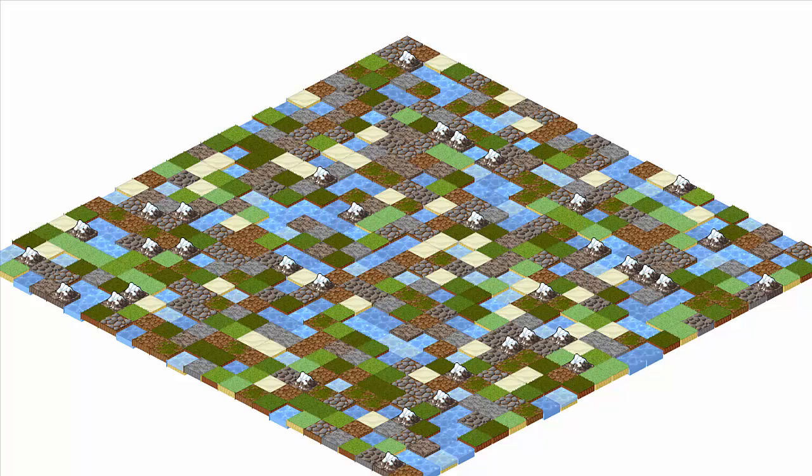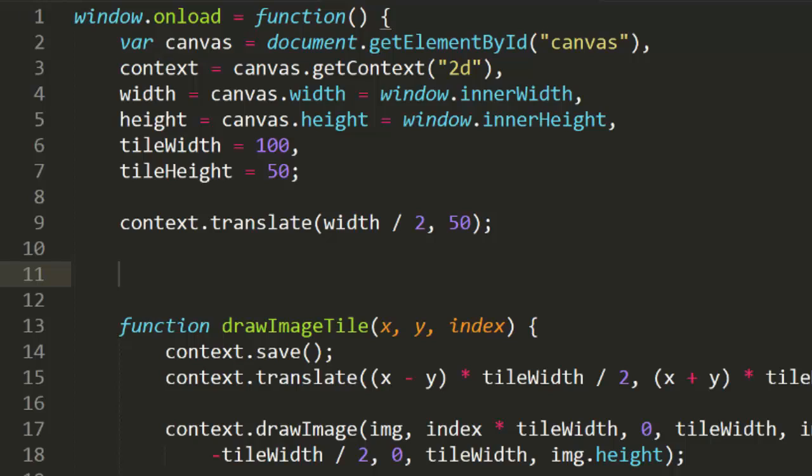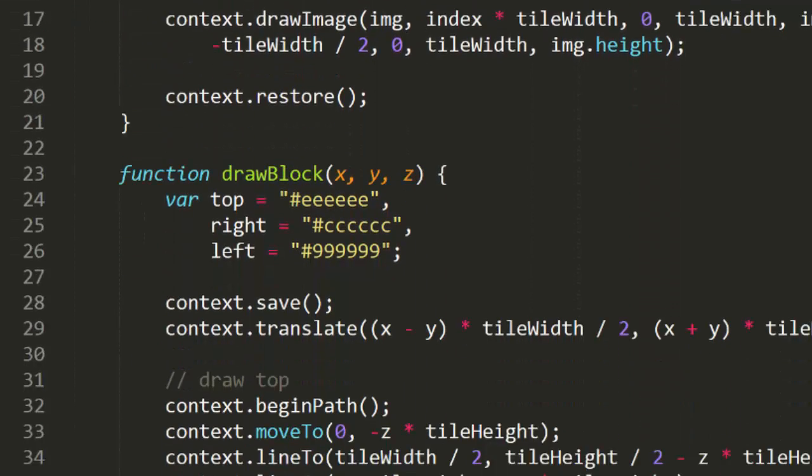Up to now, we've completely randomized what goes where. First thing we'll look at today is how to create a predefined layout and parse it so that we're drawing specific tiles in specific places. Let's start with drawing colored tiles manually. We'll take up the core code we wound up with last time. This has the basic template plus the draw tile, draw block, and draw image tile functions.